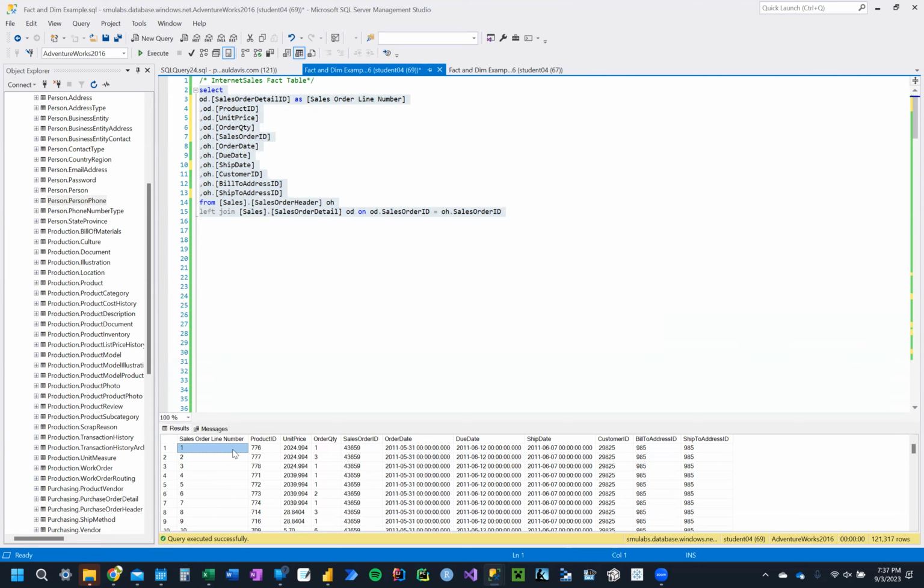And it's in this table. And so number one refers to a single product with a single unit price with a single quantity for a single order. Now that order, sure, the ship date is the same for that order no matter what line item it is, but there's no reason for us to split these apart.